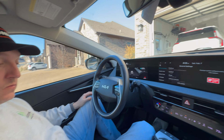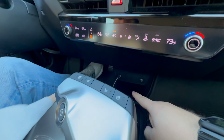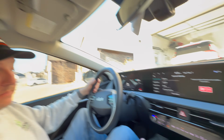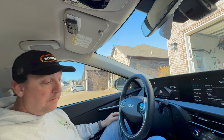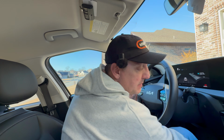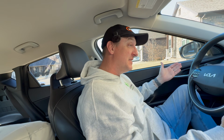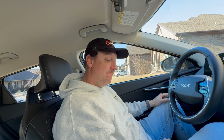So I see that. I also think it's interesting in yours. So your radio port is a USB-A, and the rest of your ports are USB-C. Yeah. These are all USB-Cs too. My car is a year newer than yours, and every one of my ports in my car is USB-A. So I don't know why they decided to go with USB-C here, but that's USB-A. The two back here are USB-A. So we have to carry multiple cords in this car. But then for me, every port in my car is USB-A. Yeah. And it doesn't make sense. It doesn't make sense.